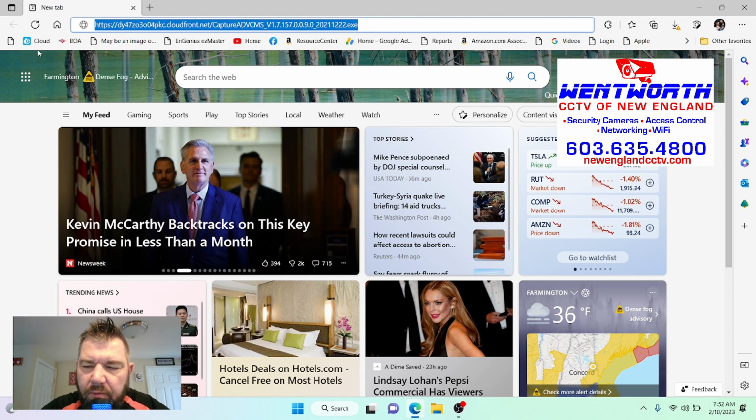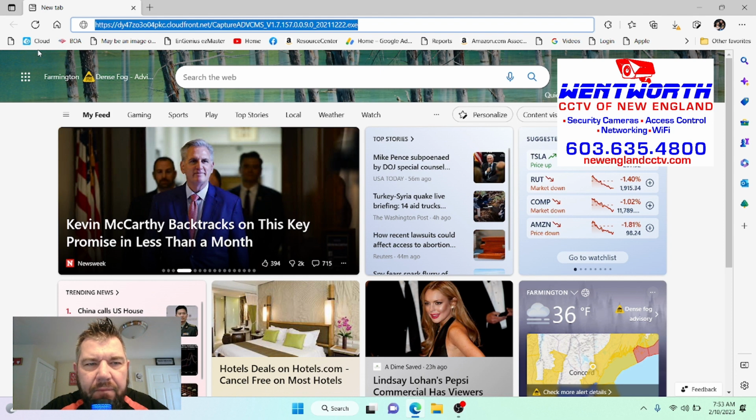This Capture Advanced product is becoming very popular as it is NDAA compliant. As we all know, based on the John McCain Act, Hikvision and Dahua are not NDAA compliant, and they cannot be installed in federal government-owned locations, such as courthouses, schools, anybody that gets funds from the government. I even did a plant that manufactures aircraft for the government, and they now need to be NDAA compliant as well. So this hardware is a good solution.